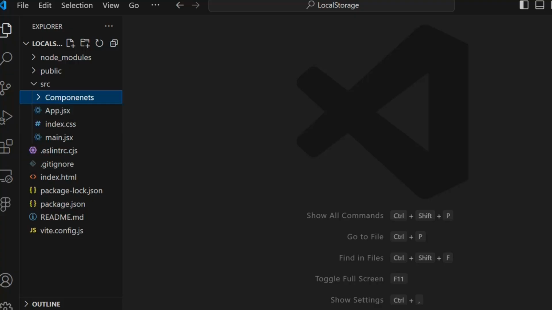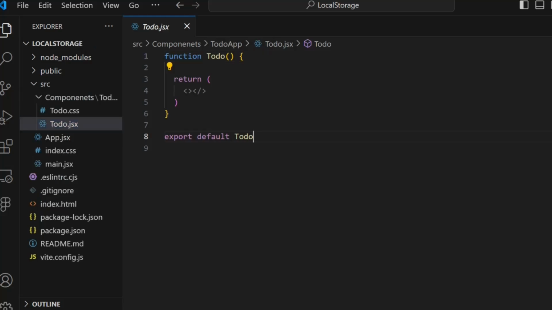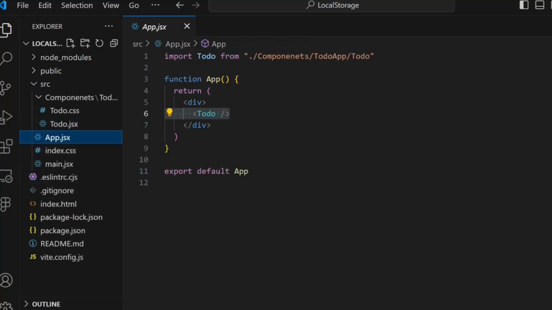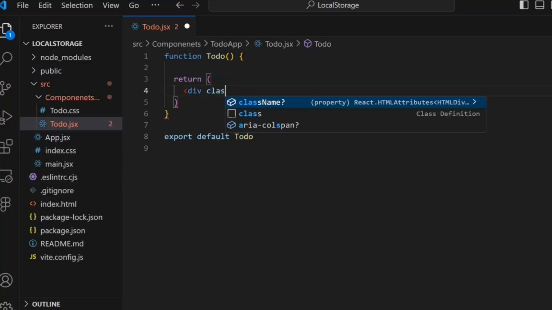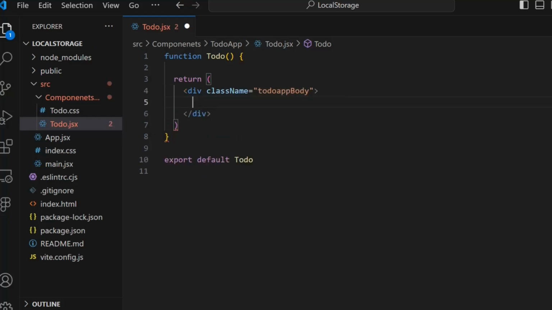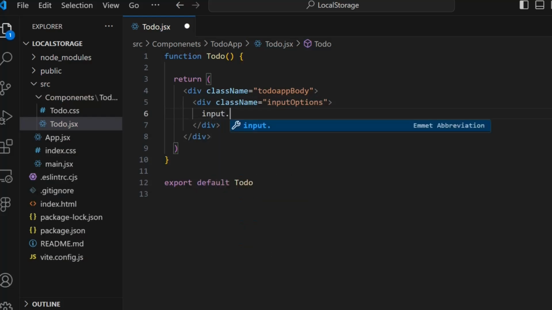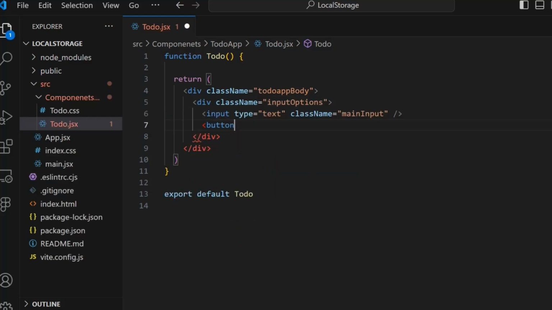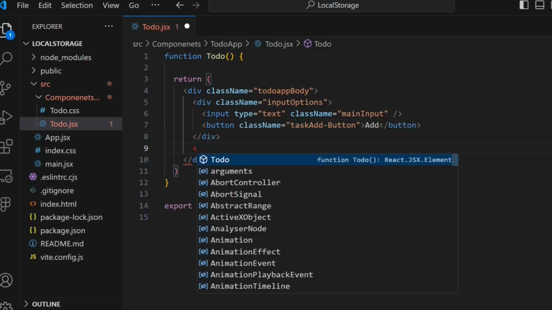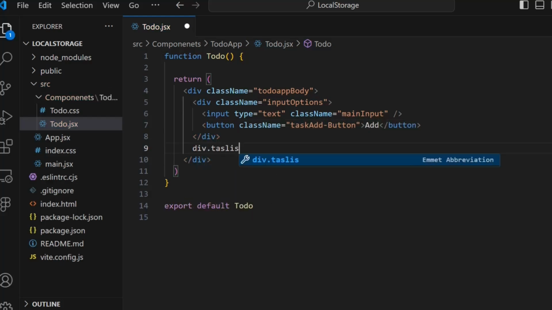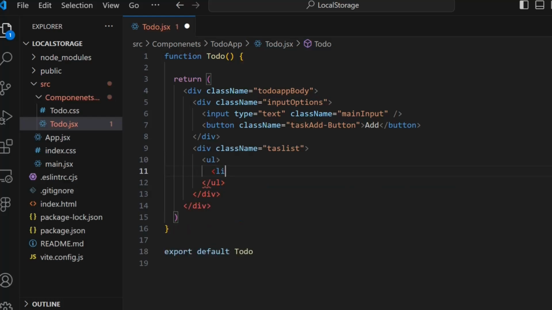So far, I just made a component called todo.jsx and mounted it on app.jsx. Back in the component, let's make the basic frame for the app. Starting with a div element, for now we have to make an input field and a button to add the task, and then the UL element to show the list. For now, I just type demo task, but soon we will make it a normal to-do app.